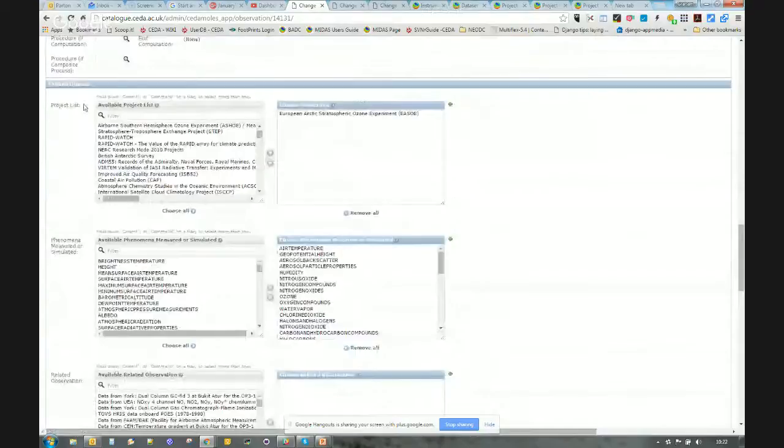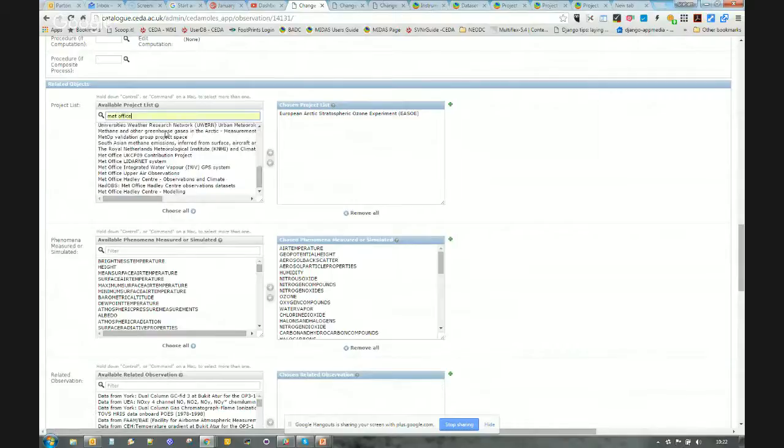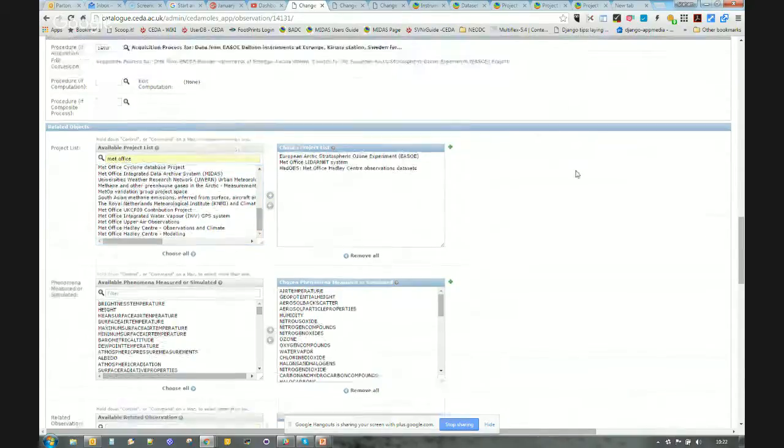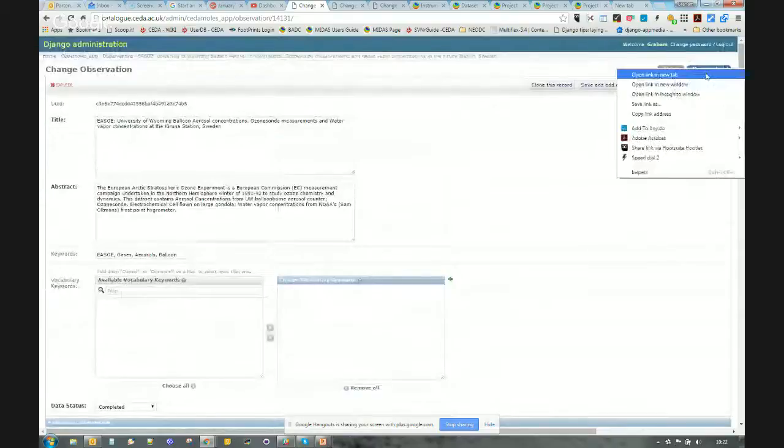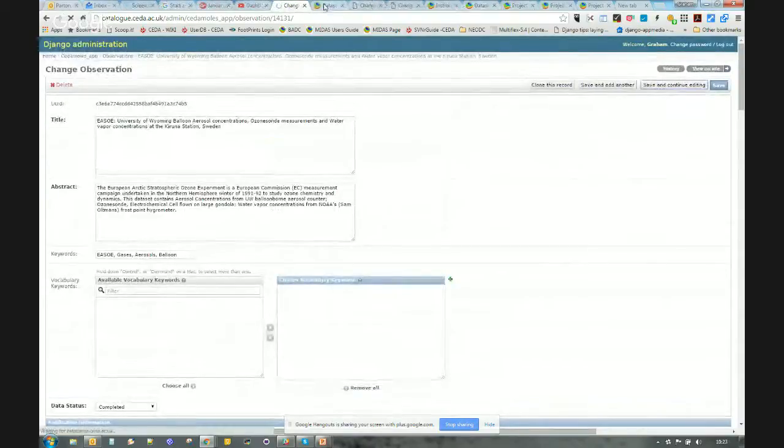And here it is, it's called project lists. So you can just add in whatever you want. You can do a quick search. If I was to search for Met Office, I find lots of Met Office projects. So let's stick in the LiDAR net system, and let's stick in some Hadley Centre stuff, and say continue editing that one. I'll come back in a second.